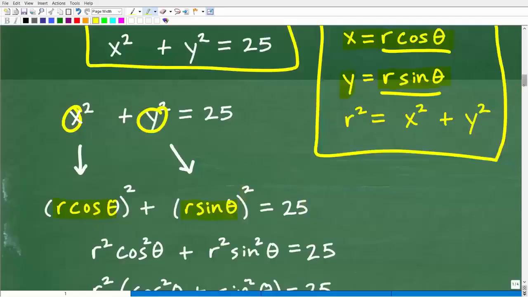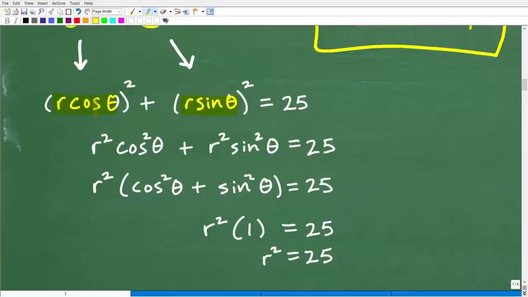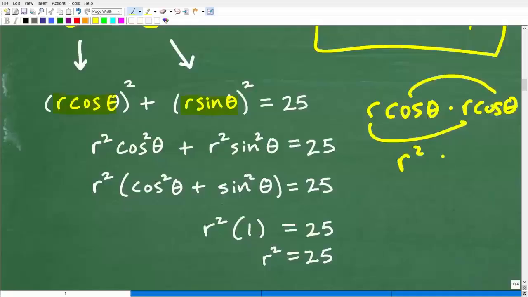So let's go ahead and simplify that. So r cosine theta is equal to r squared cosine squared, right? So if I had r cosine theta and I multiply by r cosine theta, r times r is r squared and cosine times cosine is cosine squared theta.